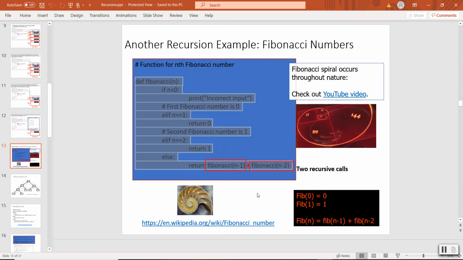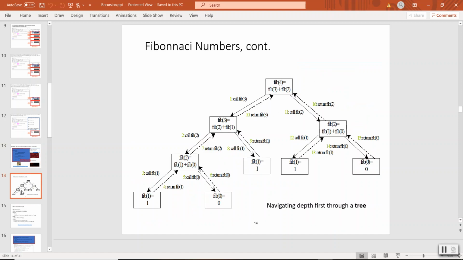Now, as I said, it's calling itself twice. This is going to be harder to do in a loop. It can be done in a loop, but it's going to be harder to do, and it'll be much easier to do it recursively. And essentially what's happening, as I said, is this depth first traversal in this hierarchy, this tree. So at the very first time, if we have Fibonacci of 4, what is that? The Fibonacci of 3 plus 2. So the first thing that's going to happen is that we're going to call Fibonacci of 3.